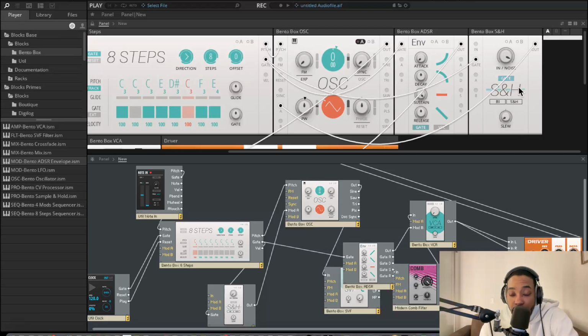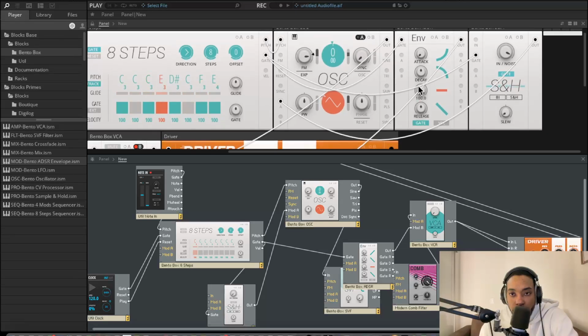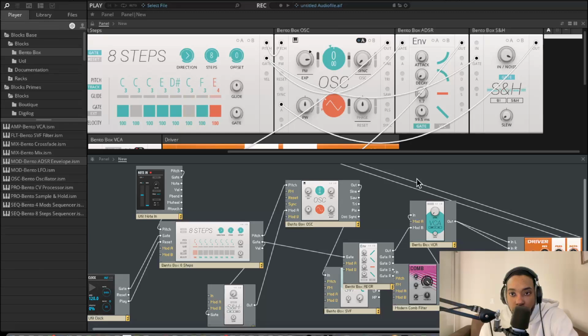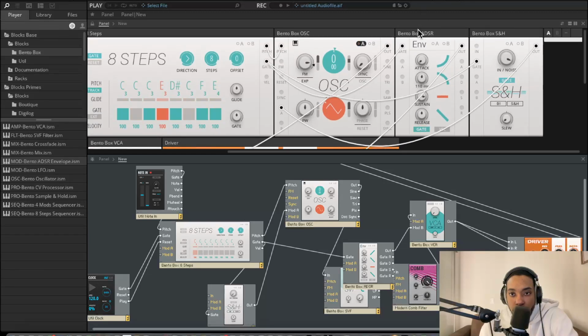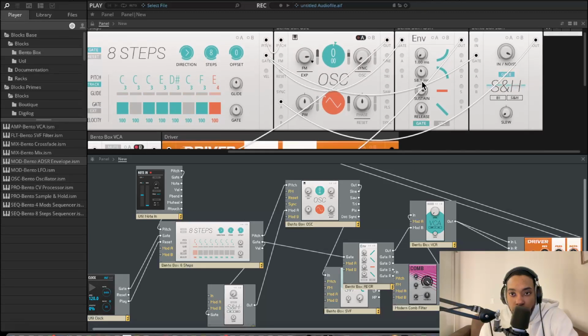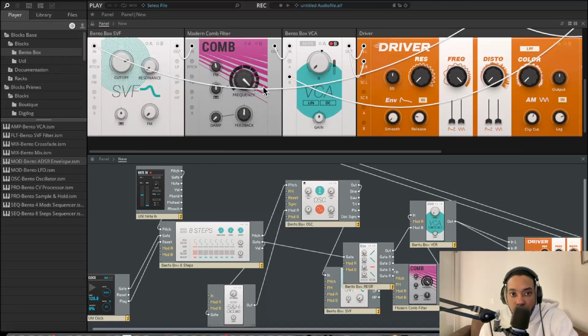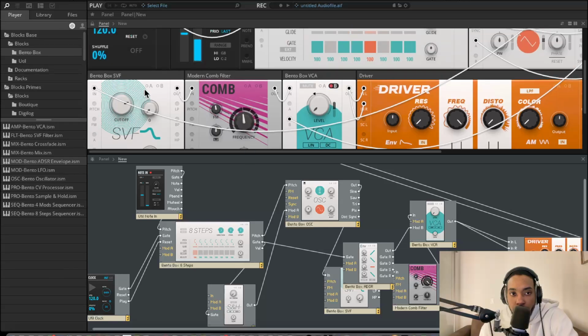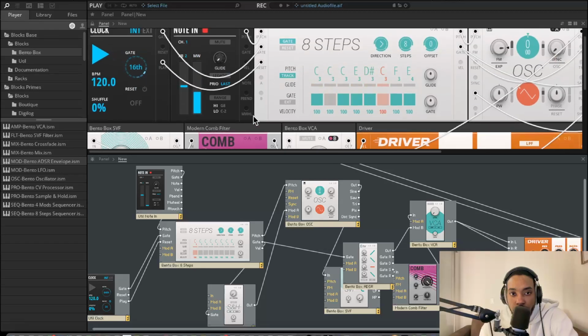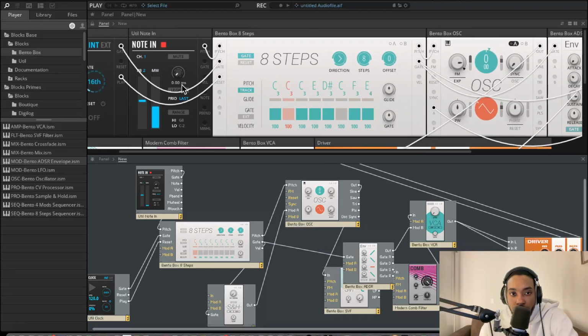Random variation, exactly what we wanted. Had a little legato.